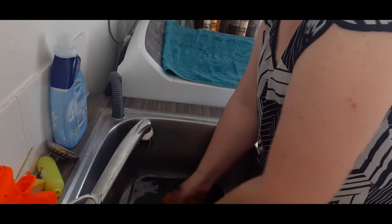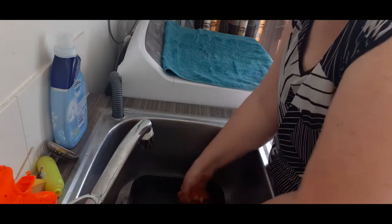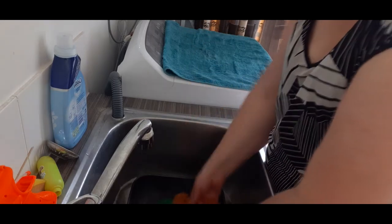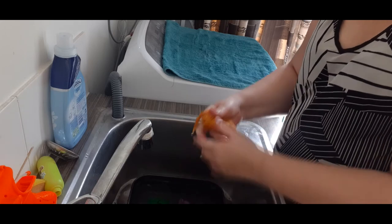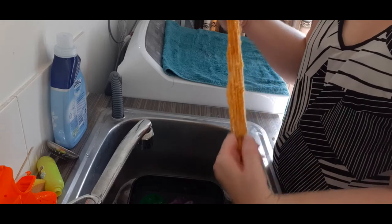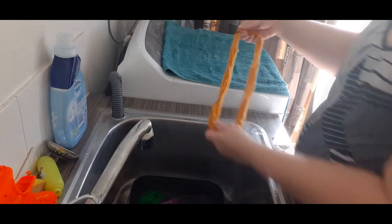Okay. So I have put one squirt of the baby care shampoo conditioner in my bath. And they should be clear when you pull them out. The blues may have a little bit of pigment, but blue is also always very hard to get completely saturated. Okay, so that's a mustard.